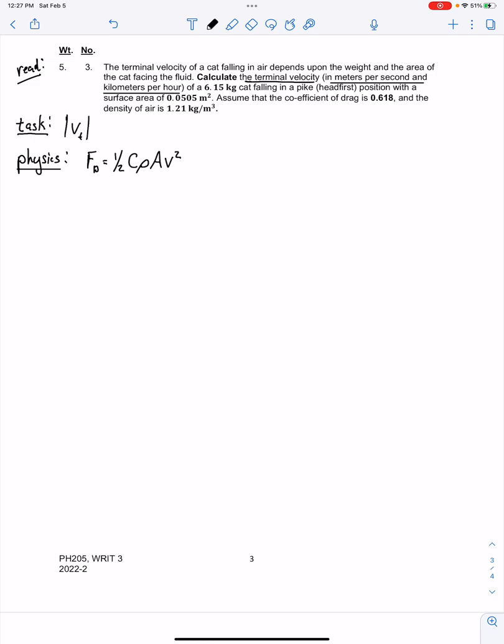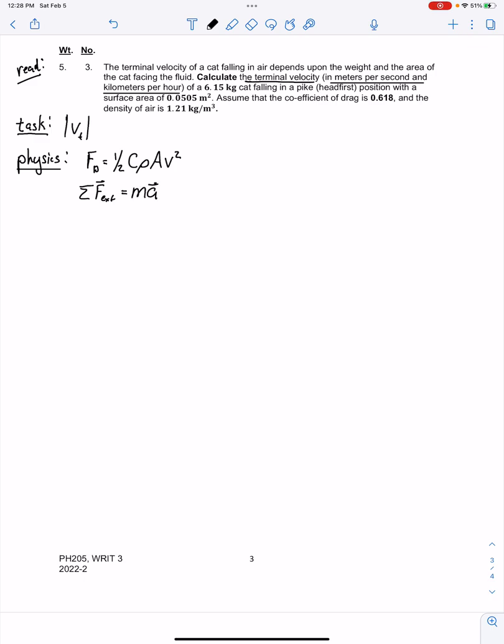It's on your PRC. And we're also going to need Newton's second law, because this is a Newton's second law problem. We've got forces, we've got masses, right? We gave you the mass of the cat. We don't use masses in kinematics. So if I'm giving you forces and I'm giving you masses, we're dealing with a Newton's second law problem. So the sum of the external forces is equal to mass times acceleration, just like that.